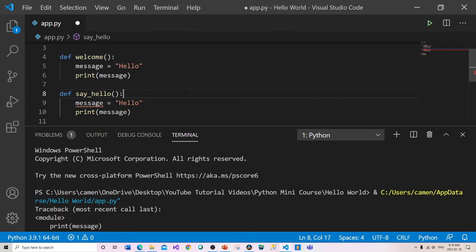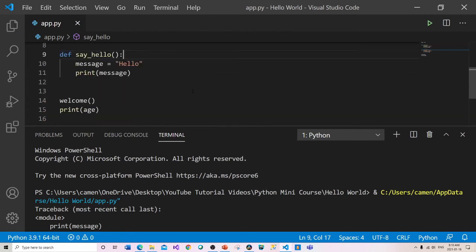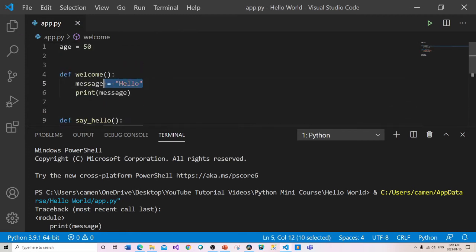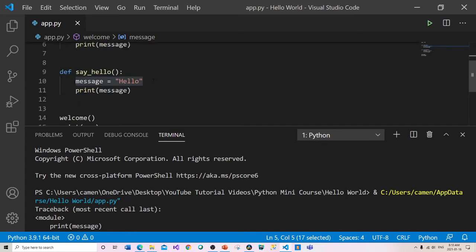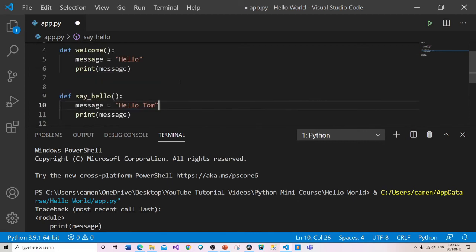And you're going to ask yourself, how is it that I can have a variable up here called message and a variable down here that says message? And I can change this message to be hello Tom.